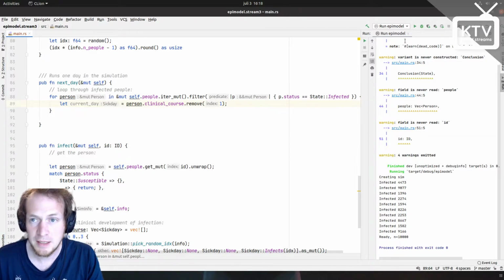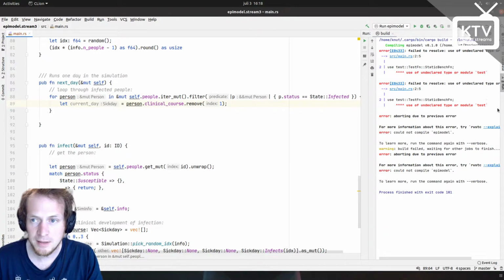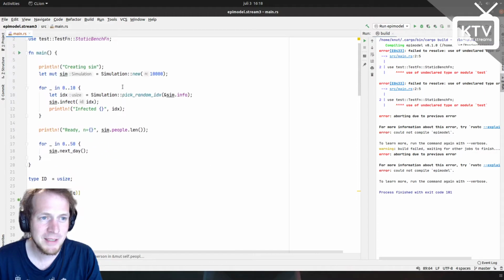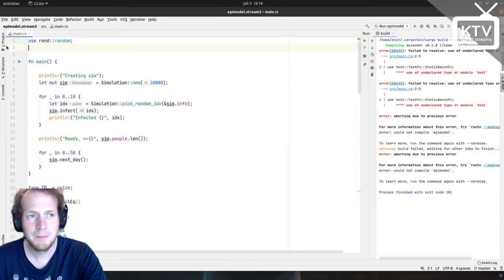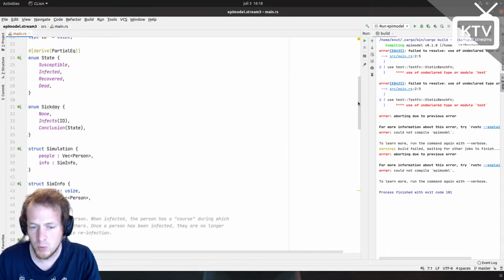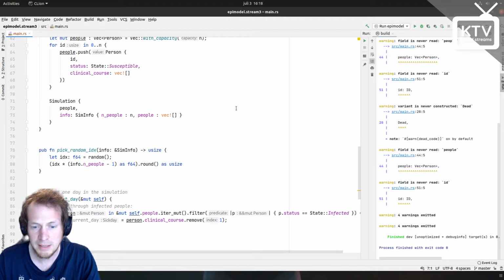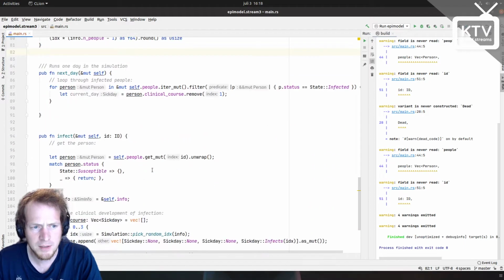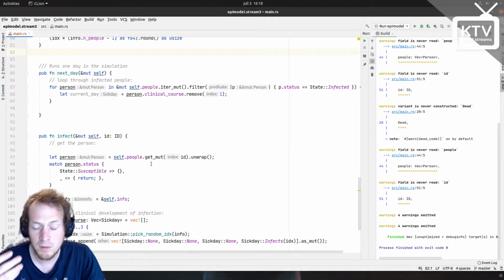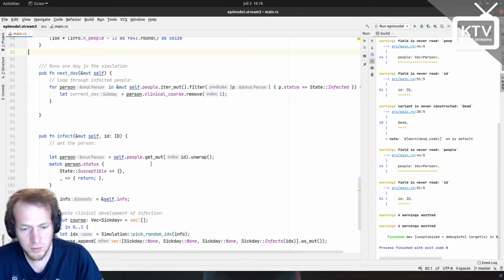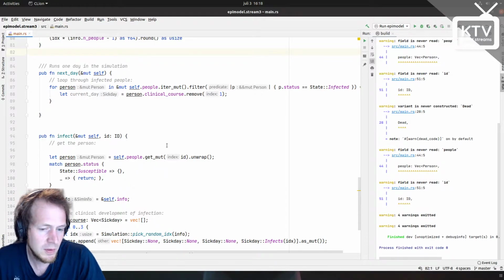Now, of course, we could be in a situation where a person has no more elements in their sick day. Again, what happens here is that sometimes I misspell something, and then CLion imports something that makes the build fail, like it did there. So that's why we got an error message there. CLion, by the way, is beautiful for the debugging, at least. I've used Visual Studio Code a little bit, but I think CLion is super professional. It has amazing shortcuts.